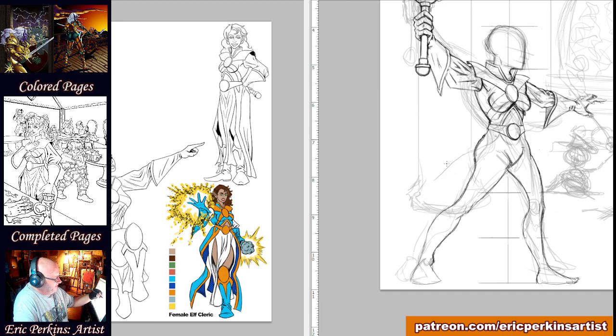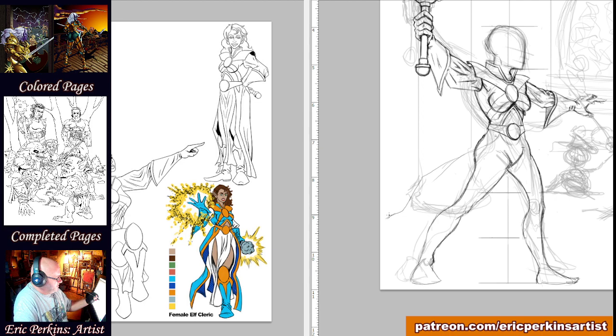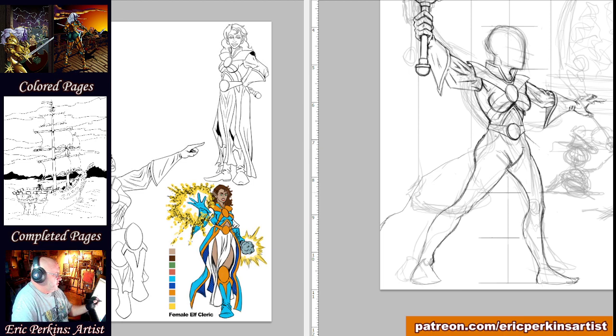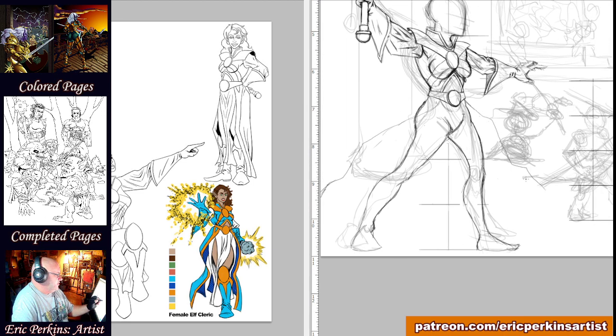I'm going to have them billowing out. This piece does come down to her ankles, so I'm going to take it right off the page right there. And on the other side, we're going to do the same general thing. The robe would be billowing outward, and we'll end it right about here.